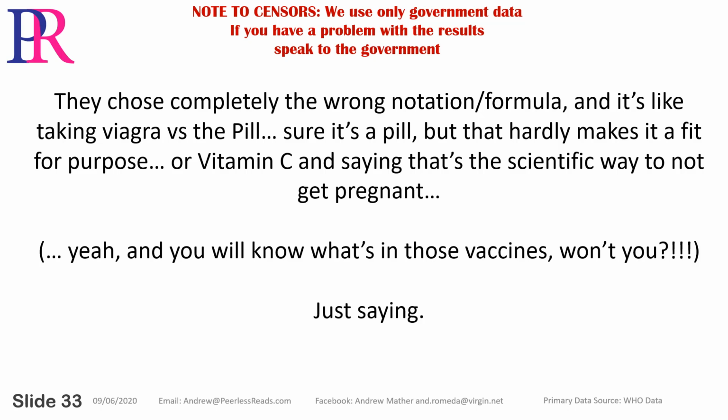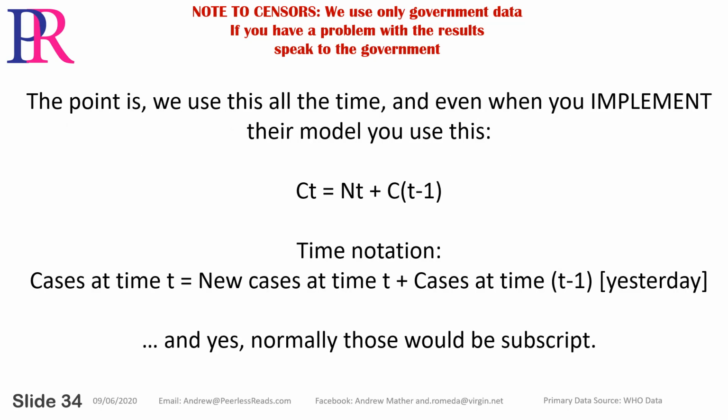Or vitamin C, and saying that's the scientific way to not get pregnant. Yeah, and you do know what's going to be in those vaccines, don't you? Just saying. The point is, we use this all the time, and even when you implement their model, you use this: cases today equals new cases today plus the cases of yesterday. Time notation: cases at time t equals new cases at time t plus the cases at t minus 1, yesterday. And yes, normally those would be subscript.